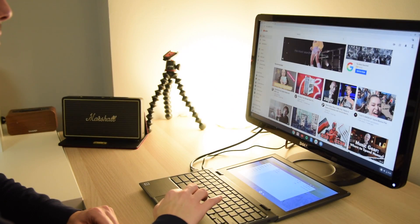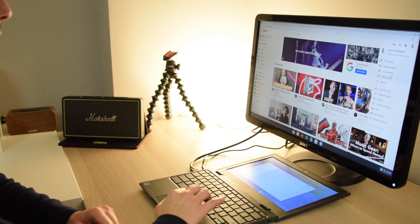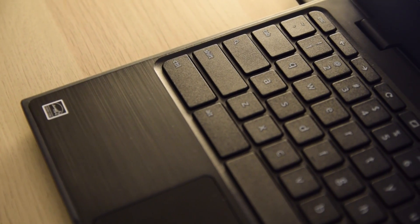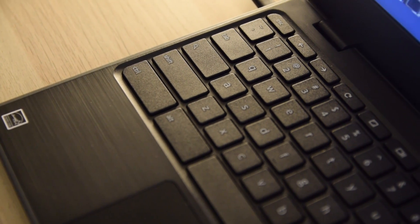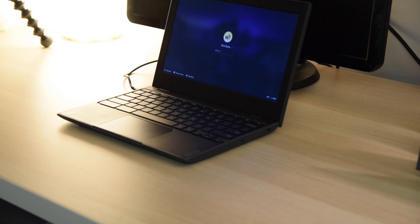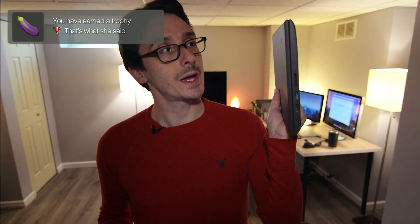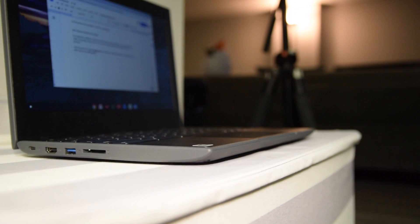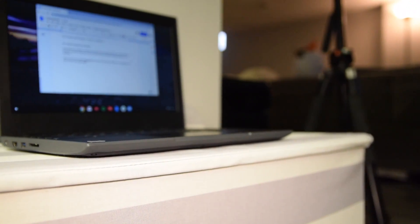The screen bends back completely flat but does not flip around, and this is certainly not a touchscreen. As this laptop is geared towards the education space, both the keyboard and mousepad are spill resistant and the entire laptop is drop proof up to two and a half feet — about the same height as a standard classroom desk, making it great for kids. It's about an inch thick and 2.7 pounds, about a quarter pound heavier than the Pixelbook, but at one-tenth of the price it's not as bulky as you'd imagine.